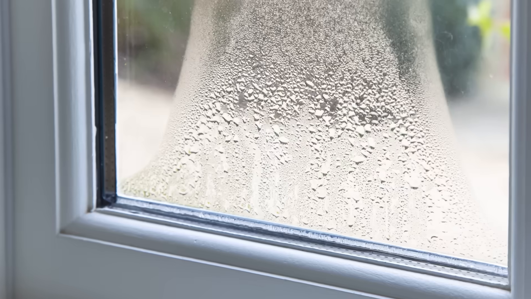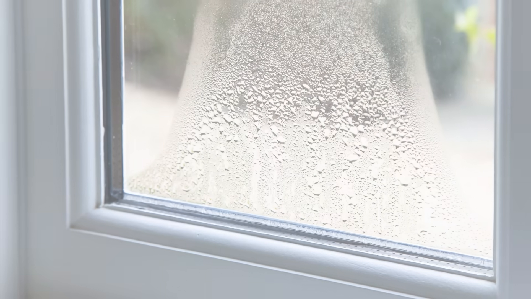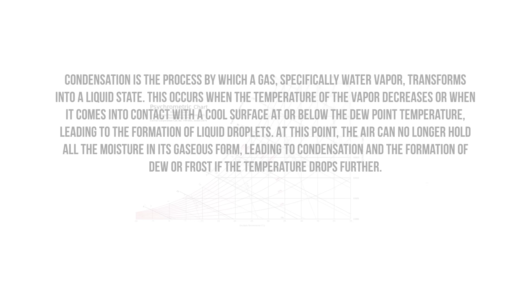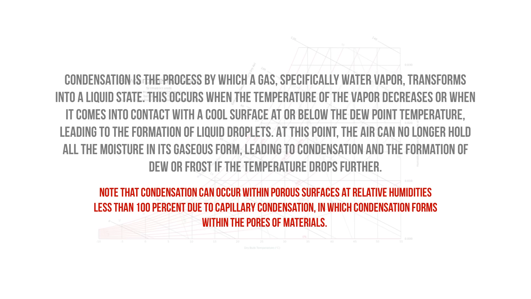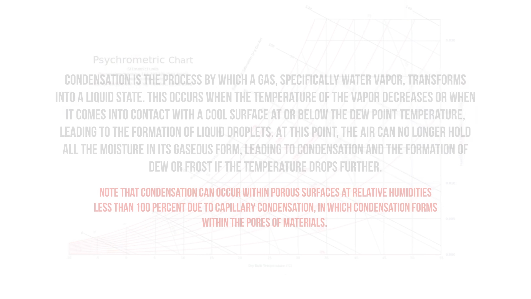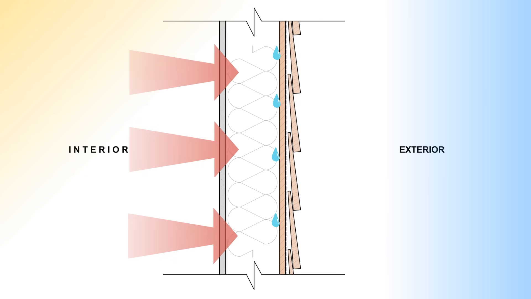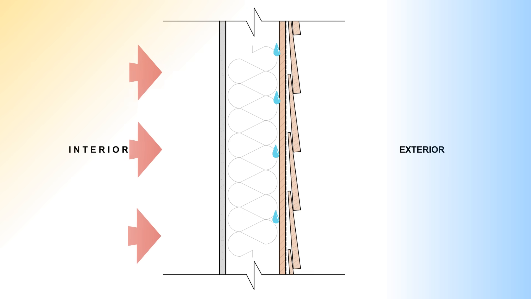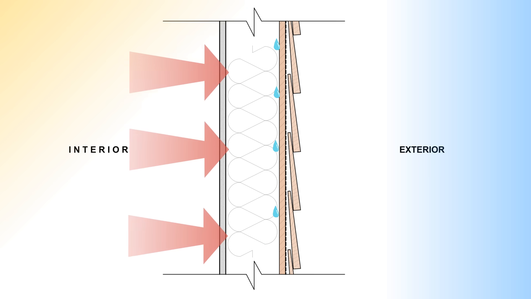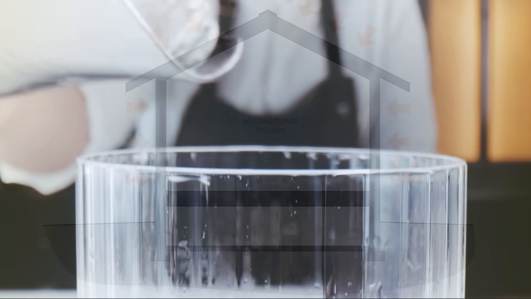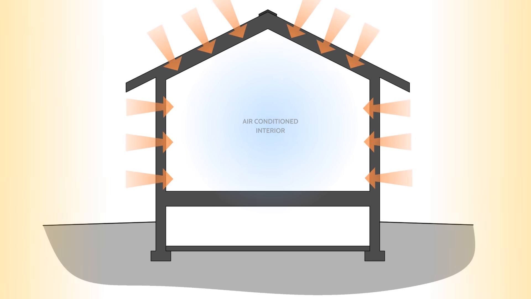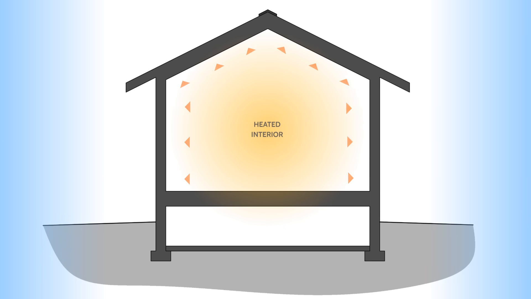So first off, let's briefly talk about condensation. Condensation occurs simply when the dew point temperature is reached, in which the water vapor in the air experiences a phase change from a gas to a liquid state when it comes into contact with thermal mass sufficient enough to sustain the phase change. This usually occurs when we have warm air coming into contact with a cold surface, as warm air has the potential to carry a lot more moisture. Think about the droplets that form on an ice-cold glass of water on a warm day. The same thing happens in our buildings when there's a significant temperature differential between the outdoor environment and the interior conditioned space.